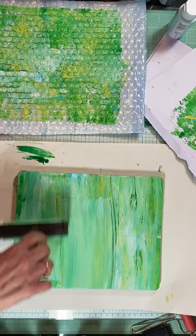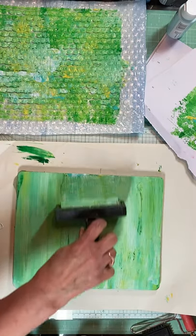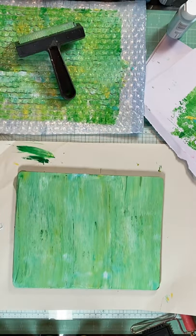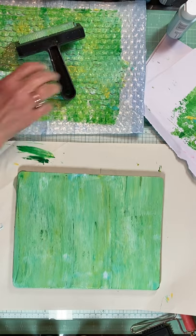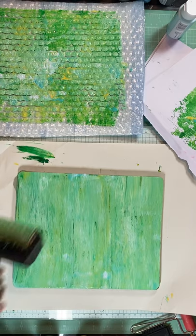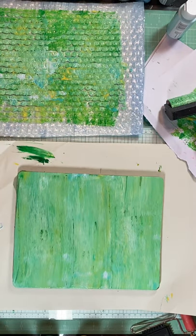All right, so I'm going to do that. That's kind of smearing it all together a little bit more. I kind of like that. So now I think, let's see, what do I want to put on there? I don't want to do these bubbles again, I don't think. I think maybe what I'll do on this one is I have these little circles here. Let me see how that works.